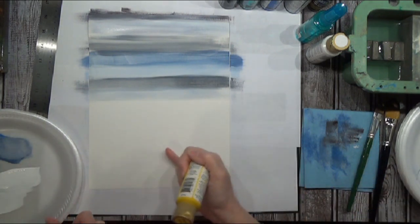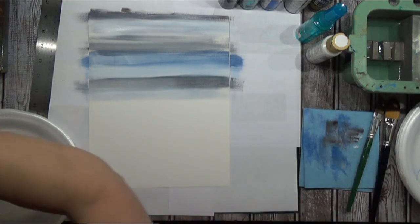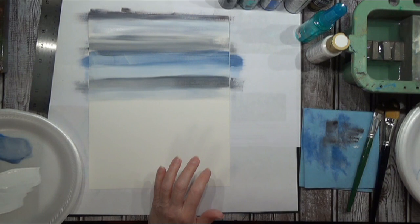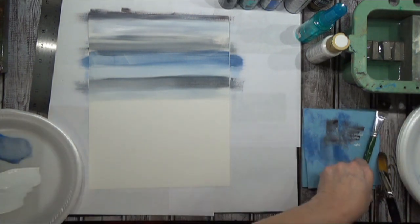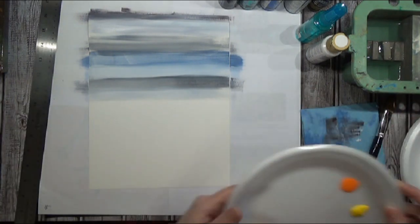So we'll probably make about four or five, depending on how wide you make your bookmarks. I mean, everybody's spending their time reading now, so we'll give them something that they can use to go along with their reading, and something when they see it they can think about you. I think that is a nice thing to do. So move that now away.